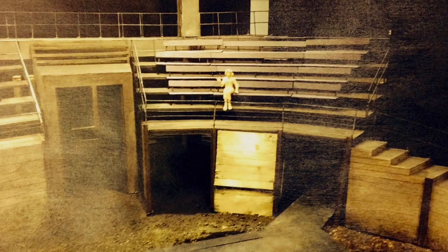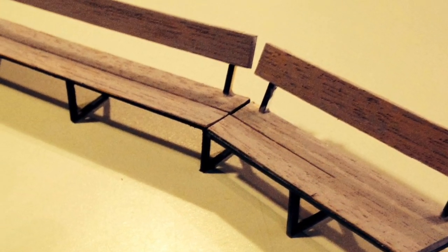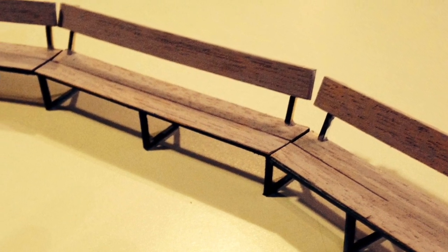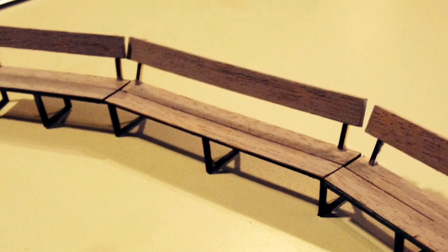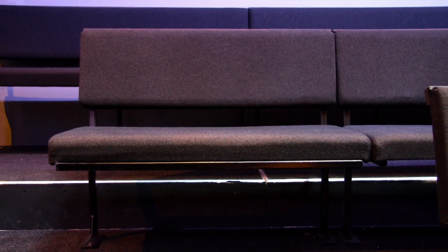He wanted bench seating which was unfussy enough to fit his scaffolding style aesthetic, yet comfortable enough for audiences who might sit on it for the whole 9 hours of the trilogy. We were shown his set models and invited to design something to do the job. In fact, we already had something, our Aspect bench seating system.